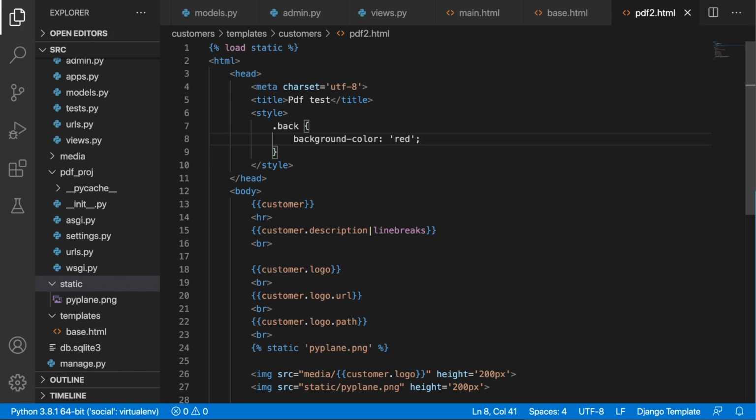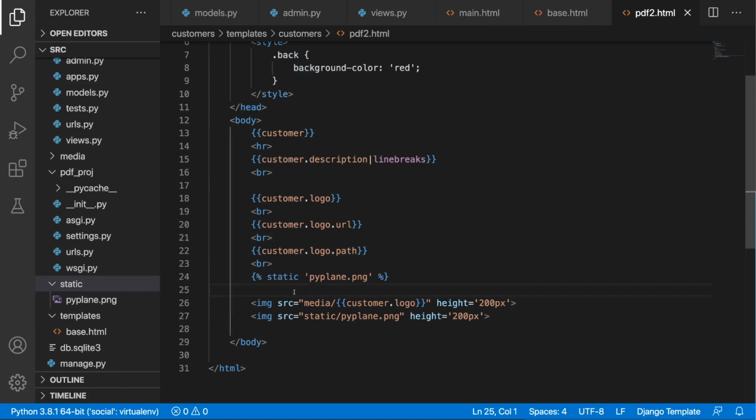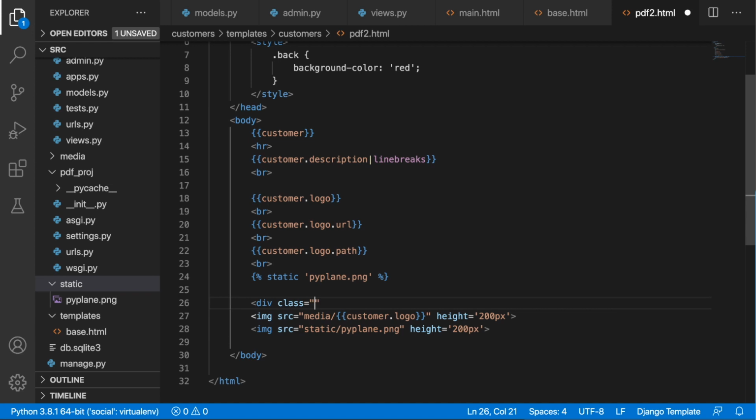Now we can take this back class, and our img src we can wrap with a div with a class equal to back, and we can close off the div over here.